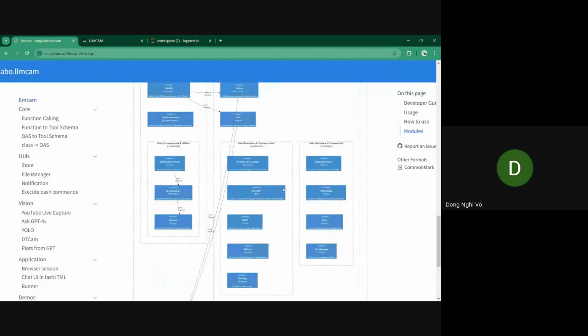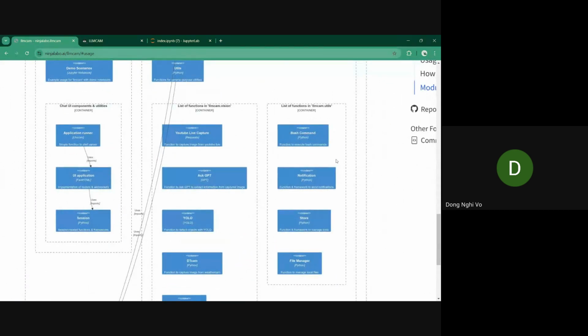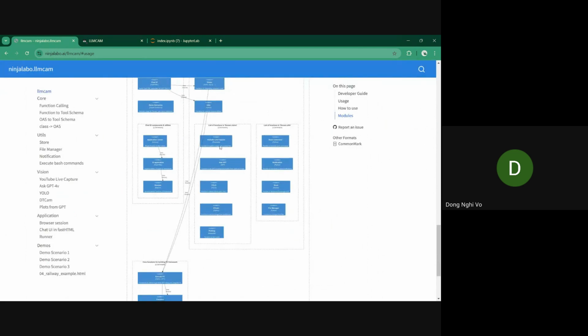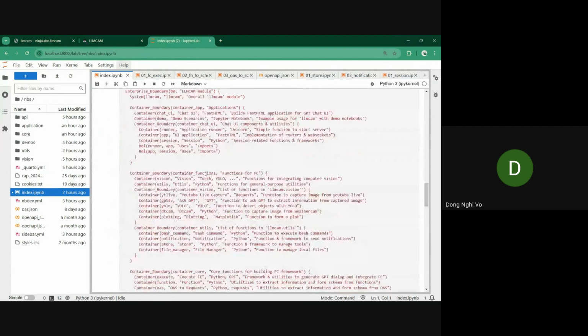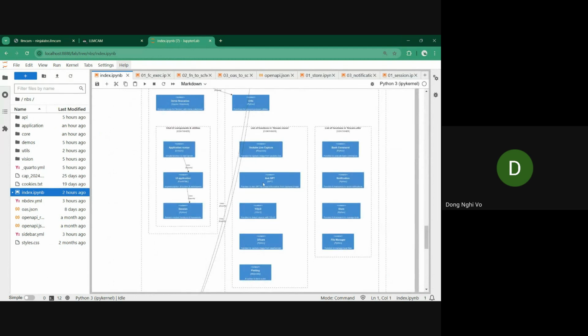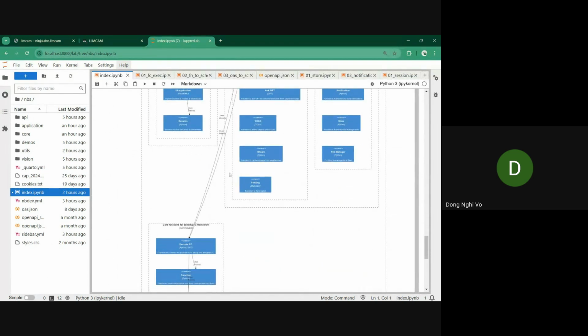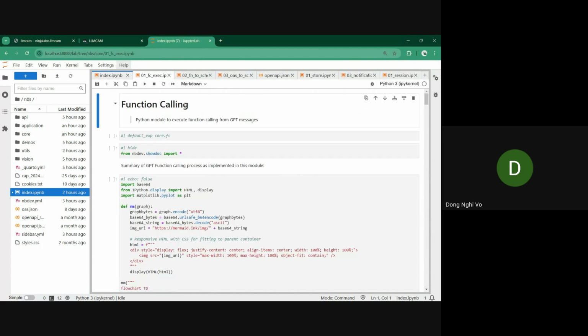Then I'm going to cover some more complex LLMCAM utilities, including notification and store, if time allows. And here is the notebook. Again, this is the index, which is the introduction that I have gone through. So let's start right with the function calling.